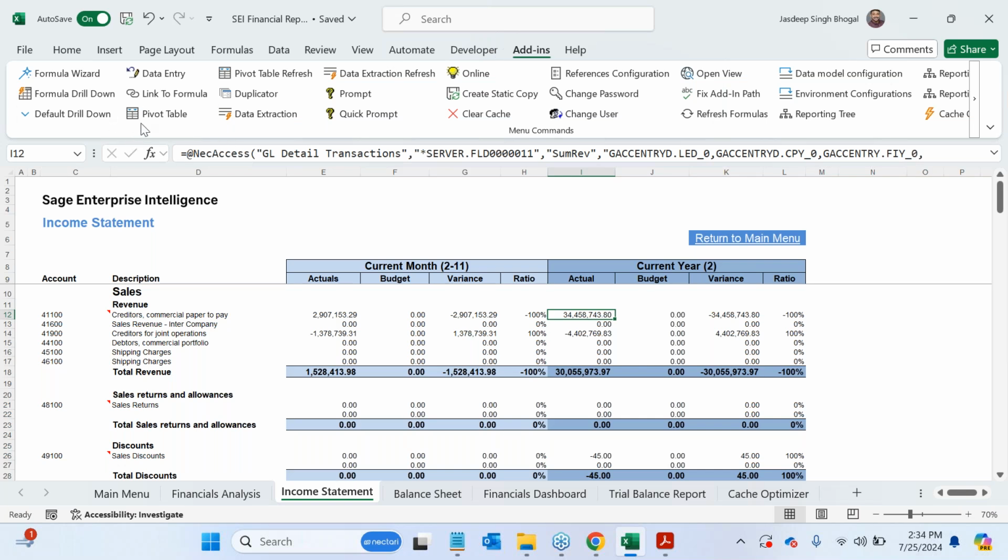And there are many other tools as well, like pivot tables, duplicator to create one such report and then duplicate across other dimensions. Like say, if you want to create one income statement and then create another copy automatically for another company that you also are using for Sage 300, or even spread it over different departments or cost centers or segment codes and so on and so forth, even over fiscal periods. So you can have one separate book for each fiscal period or fiscal year. The duplicator is a very good tool for that purpose. So there are plenty of different tools here in Excel as well for us to work on these and create these reports easily within Microsoft Excel.